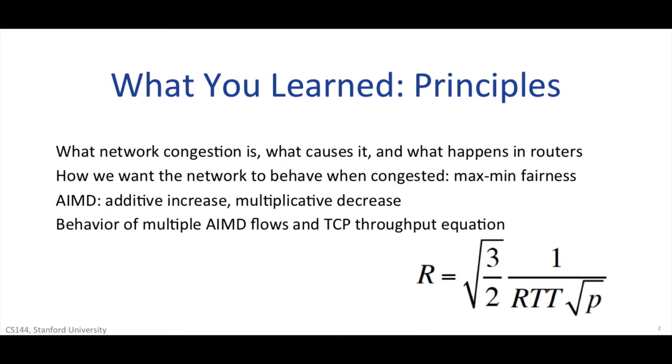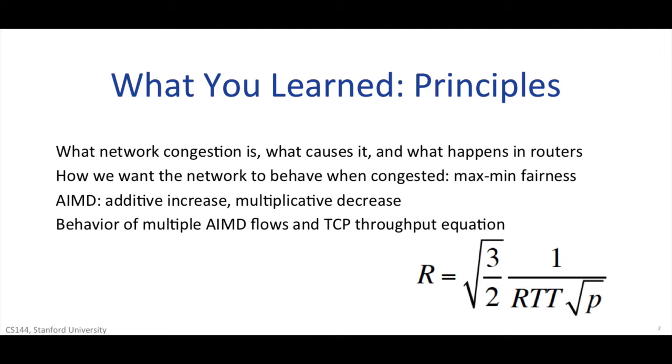Nick introduced a very valuable way to think about this. Rather than come up with a scheme for dropping packets, think about what you want the overall network behavior to be. We want the network to be fair, and he explained what that means, introducing the concept of max-min fairness. Max-min fairness says that the network is fair if you can't increase the rate of a flow without decreasing the rate of a flow with a lower rate. There are a lot of ways to achieve this goal, and networks today have many different mechanisms.